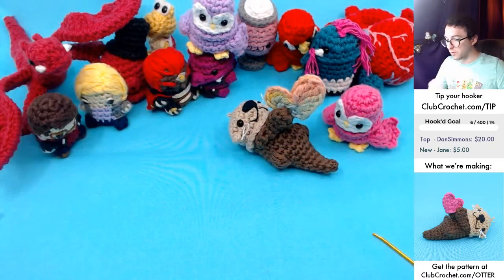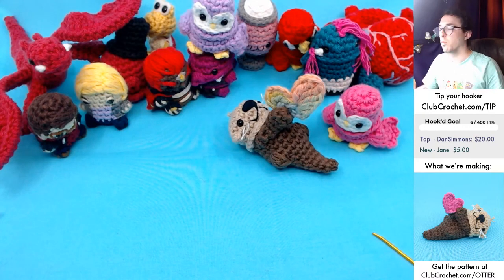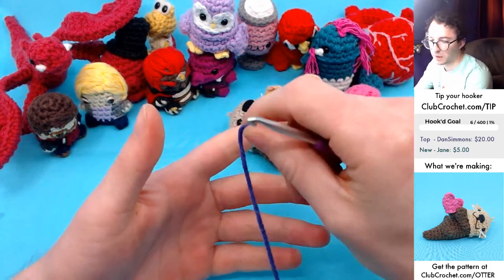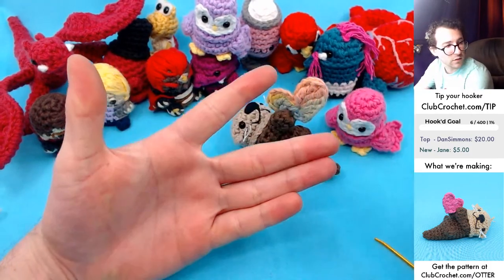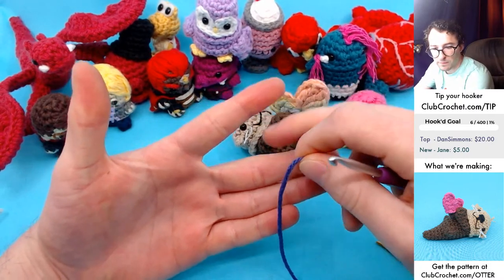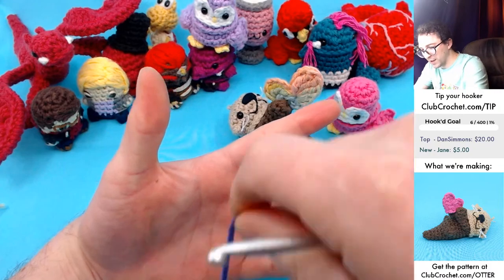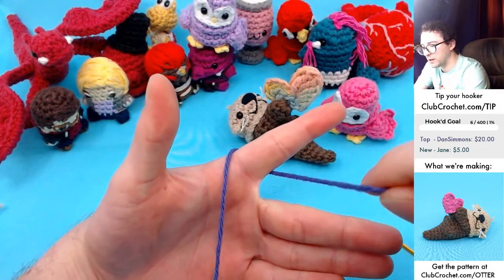So here's my other way to do a magic loop, which again, there's a video coming out with a way more detailed tutorial. But here's the other way to do it. You hold your hand like this, with your index finger out like that. It's boss music, Hannah. Boss music. So you hold your index finger out like that, and you wrap around your index finger three times.